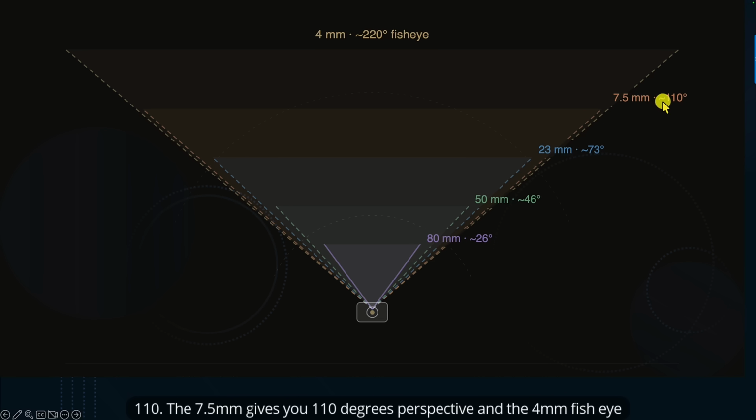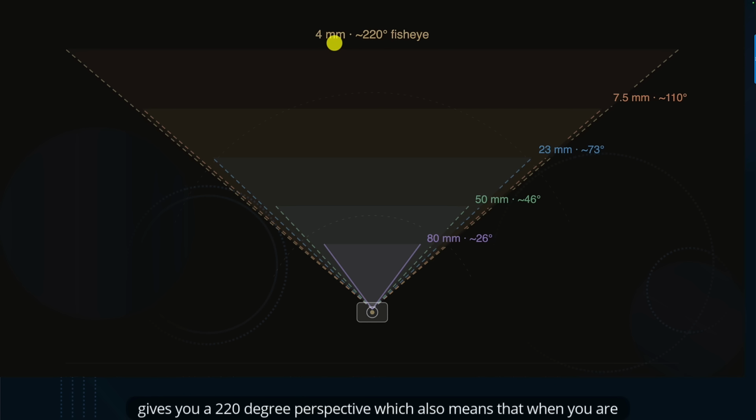The 7.5mm gives you 110 degrees perspective, and a 4mm fisheye gives you a 220 degree perspective, which also means that when you are photographing with a 4mm lens, you have to be absolutely careful about the placement of your fingers and about the placement of your feet, because otherwise you're going to have your fingers, your feet, and other things, or even your camera strap in the frame.